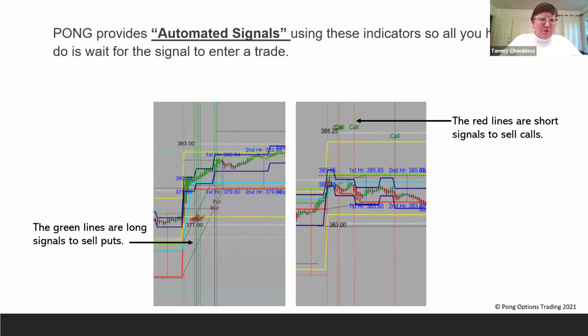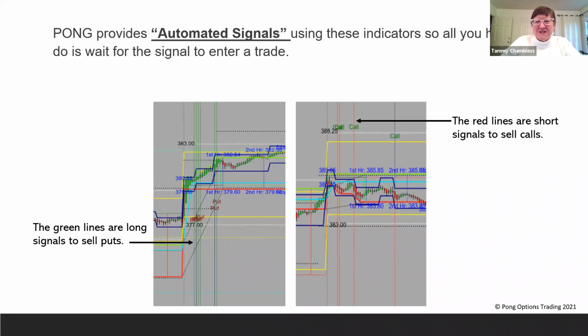It prints a green line on the screen at the moment that those trends or indicators are all aligning, and you wait until the end of that candle is printed, because sometimes those signals can pop in and pop out. Generally, it will put a note up here to sell puts, and so that's telling you when to enter, a good time. And then if there are red lines that pop up, that's telling you to sell calls.